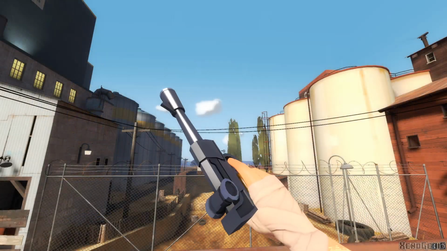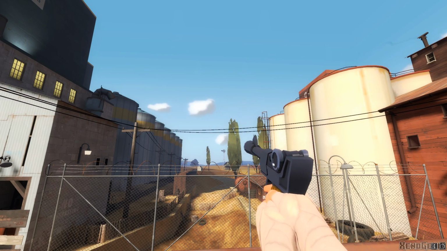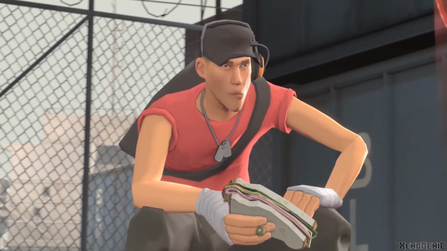We got one more weapon as well, the Lugamorth. Valve, you are aware how a slide on a pistol works, yeah? Where does the shell ejection come into place?